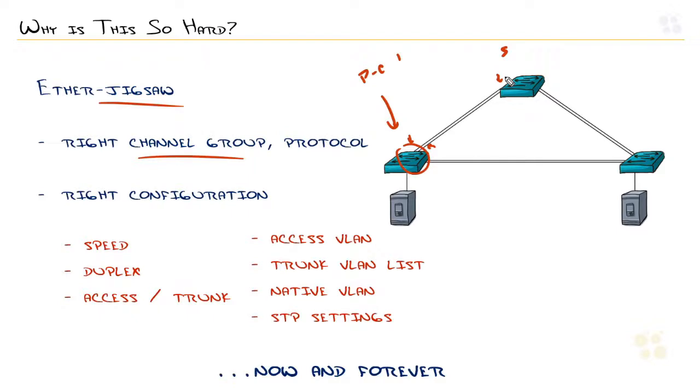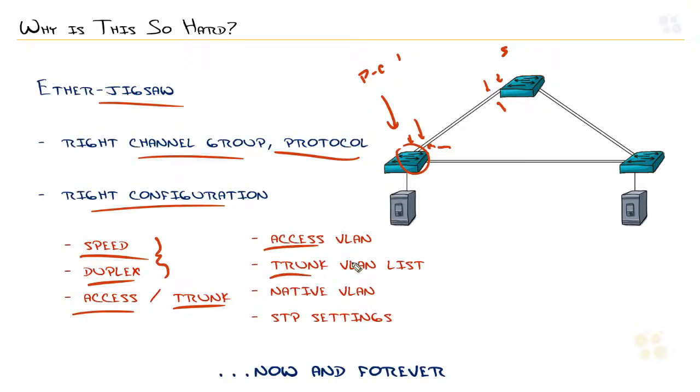You've got to make sure it's using the right protocol, so both sides are using either LACP, active and passive, or PAgP, desirable and auto, right? And then every single interface in those groups has to have the identical configuration, right? You've got to have the same speed and duplex, and usually that's the easy part. They both have to either be a trunk or they have to be an access port. If they're an access port, they have to be in the same VLAN, not in different VLANs. If they're a trunk port, they have to not only be trunking and working that way, but you have to have the same VLAN list between all those interfaces.